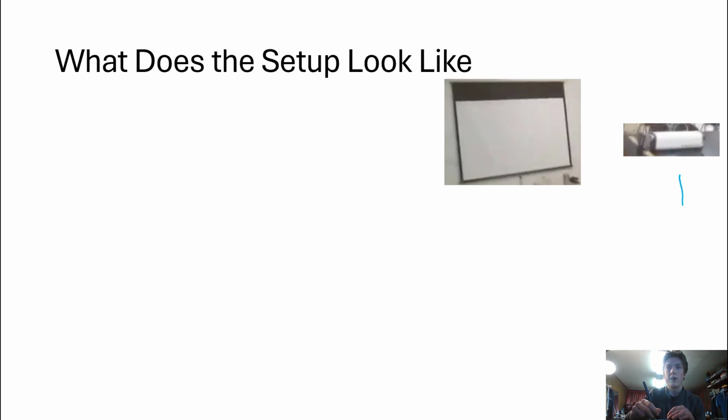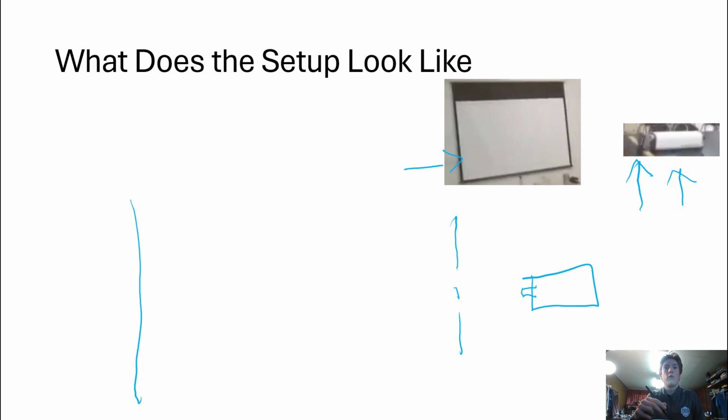Basically, we have this laser. Here it is right there. I'll draw it on the screen. It's going to be shooting a laser out of it through a slit. You can see the slit somewhat right here. And the slit's basically going to look something like this. It's going to have two holes through it. And then another board right there. And then the screen right here, where the image will be projected.